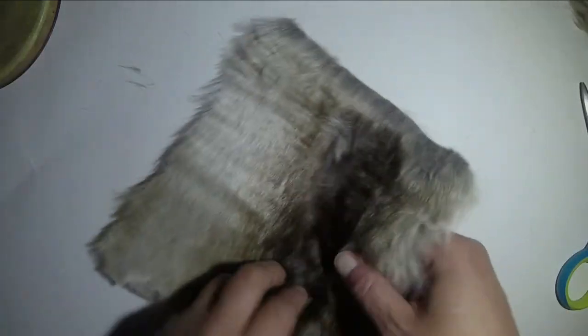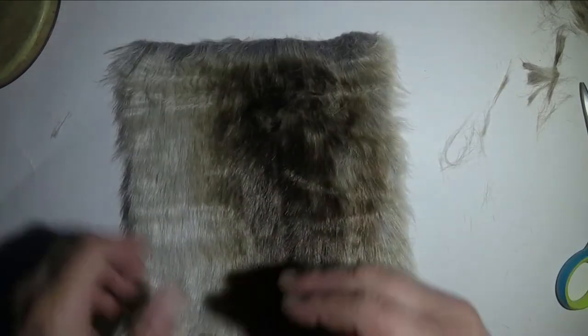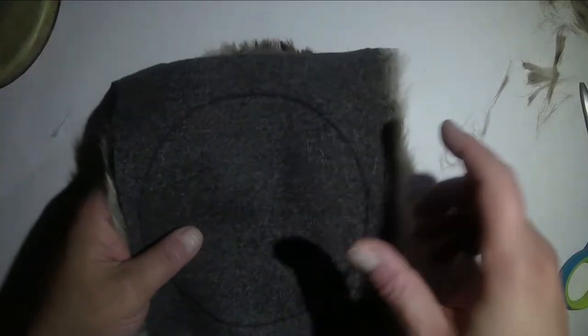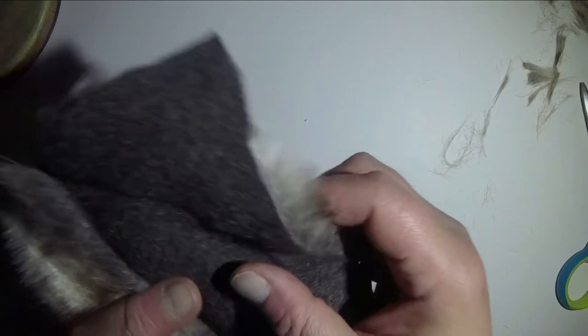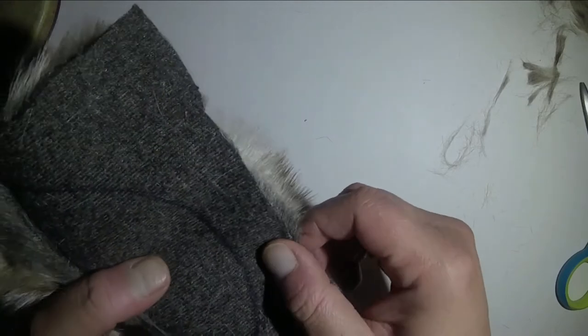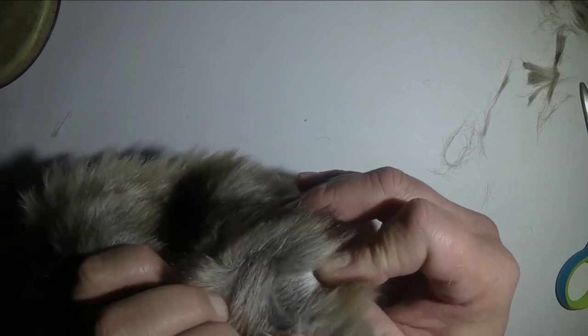All right, so when I turn this over, gather all this, see? And if you notice, the hair is lying this way, so it's going straight down. The reason why I want to know that is because when I'm cutting on this side, it's okay. But when I'm cutting down here in this region, I want to get my fingertips close to the perimeter of the circle, and then start pulling the hair back like this. It's just on this section.